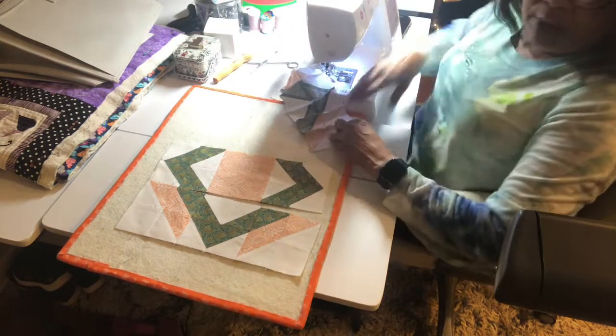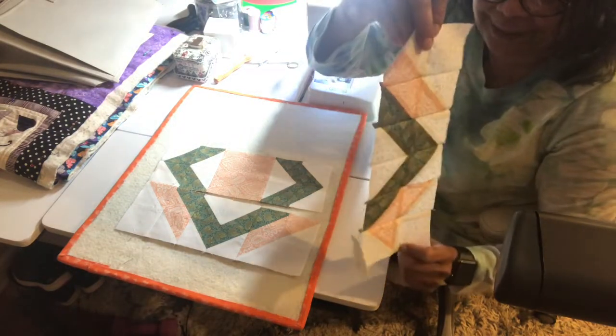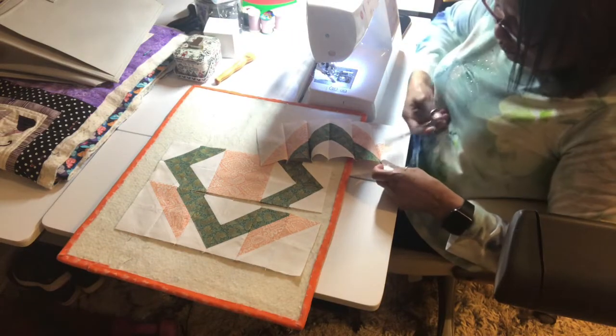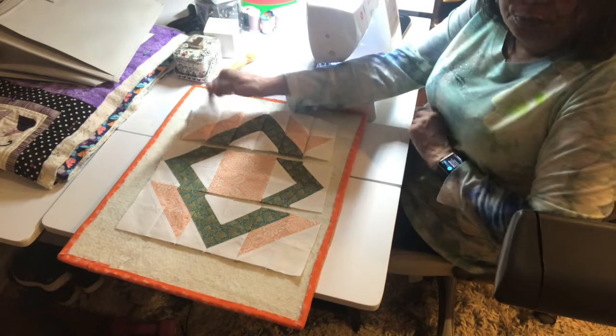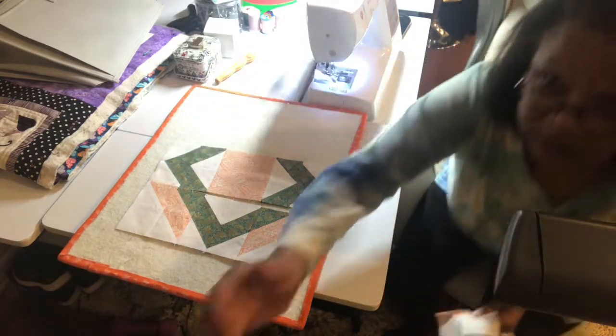Right here, I'll show you how much this block drew up. See how much it drew up now? Yeah. So now you know it will fit your block. And I should have known that. See how much it drew up when you put it together. So I'm going to go open these seams and I'll come back and we'll put the 3 pieces together.